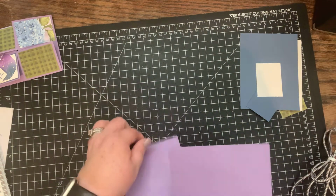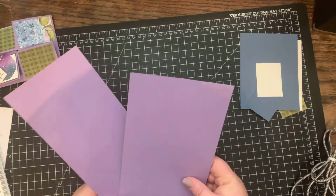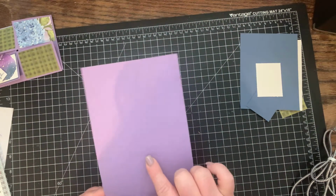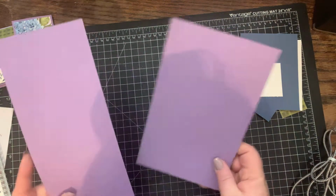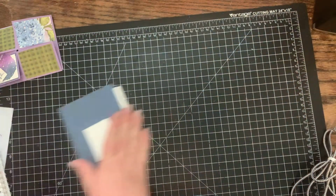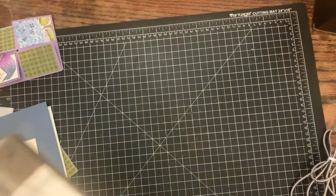And then I went with Highland Heather, and this is what we're going to use to create our card base. One piece is 8.5 by 5 3/8. The reason I did that is it's a tiny bit smaller, so it'll fit in the card. And then we have a piece that is 11 by 4 1/4. So we're going to move all of that aside, and we're going to just play with our Highland Heather pieces at the moment.